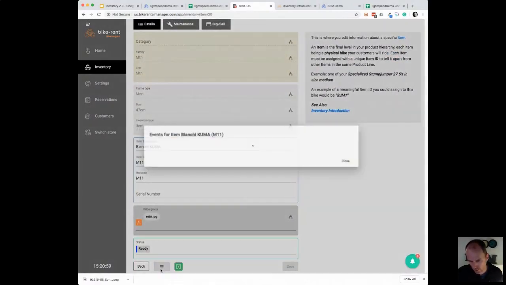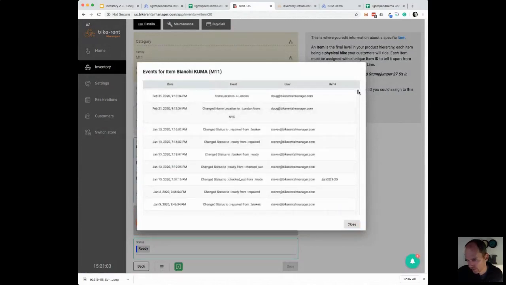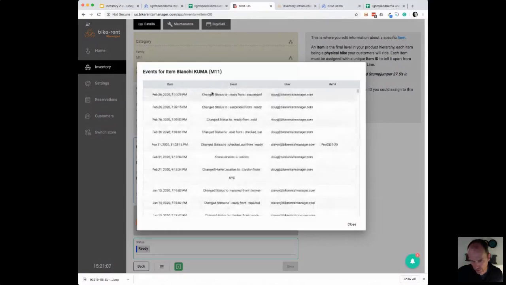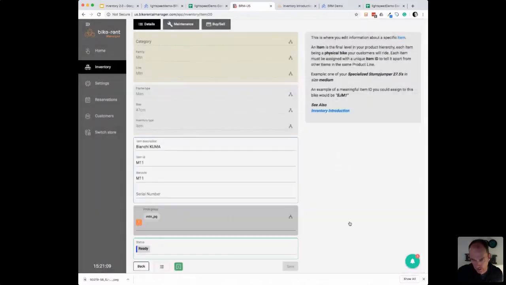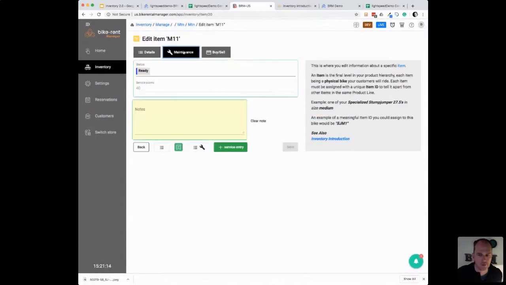We've already covered the fact that we have the full asset history, everything that's ever happened. As you can see, this is one of our demo systems, so this fleet is very busy and goes all the way back. The other thing we do is we've got different tabs. We've incorporated the maintenance part of the system right inside the product. It made no sense to have a maintenance system and an inventory system when they're really all talking about products. So a lot of these features are built right in.